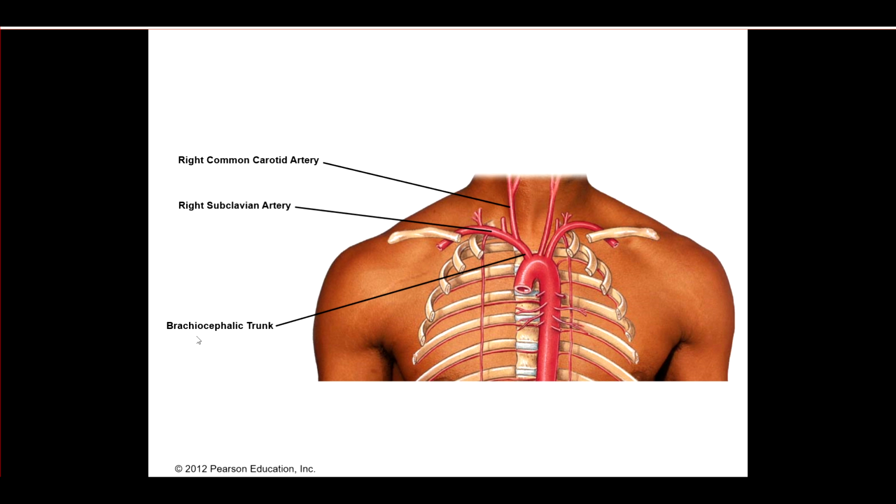Let's dissect this word brachiocephalic for a minute. Brachio means arm, cephalic means head. So this trunk gives rise to one blood vessel that goes into the arm, right? We're going to see the subclavian artery is a major feed into the arm, and the common carotid here is a major feed to the head, hence the name brachiocephalic, right? Brachio, arm, cephalic, head. All right, so now again, we have two subclavians, two common carotids.